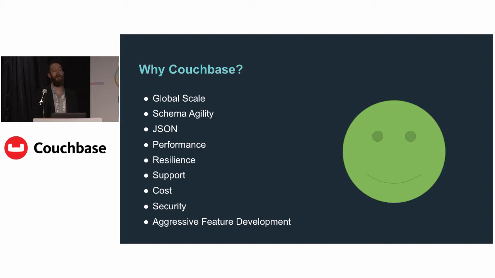Performance. We'd seen from the talks about how other people were using Couchbase, and I'd known from previous experience about what the performance metrics were. We knew it could scale horizontally very easily. At the time, N1QL didn't exist, so we were doing either a lot of MapReduce views or a lot of manual global secondary indexes, but nevertheless the performance was still there. The resilience is there by the nature of the clustering of it, the ability to fail over rapidly, and we didn't have any problems with that at all.